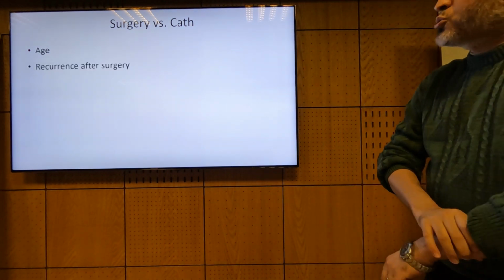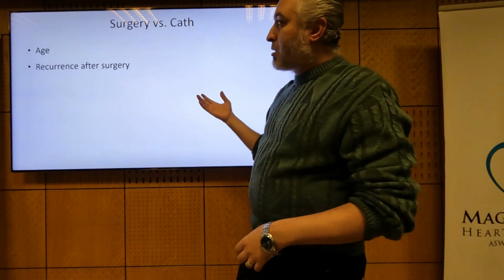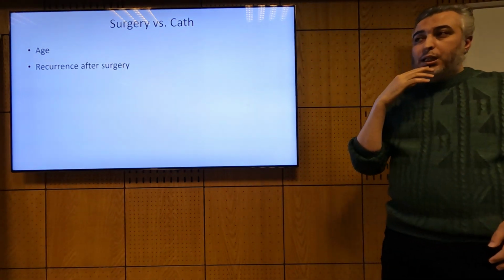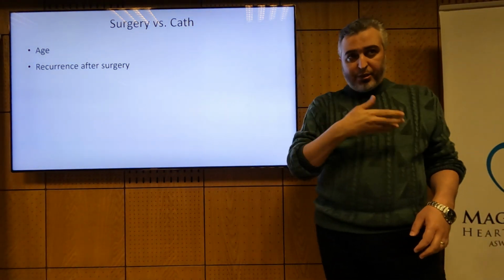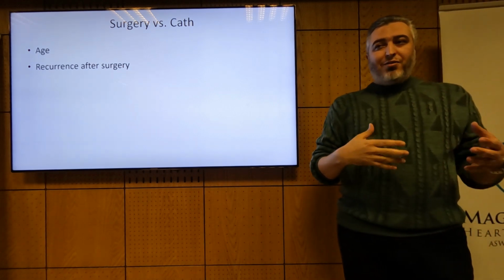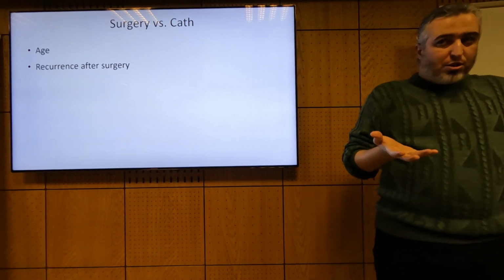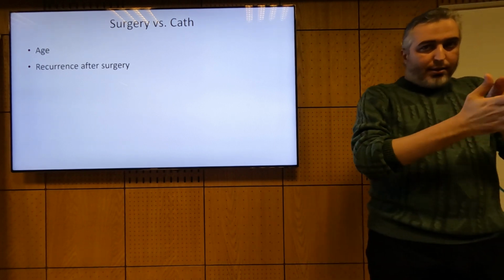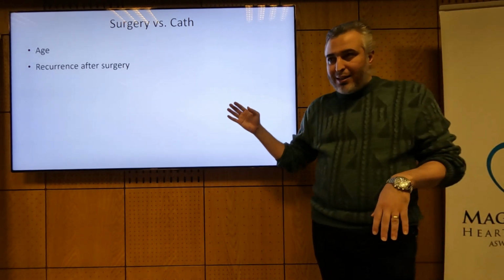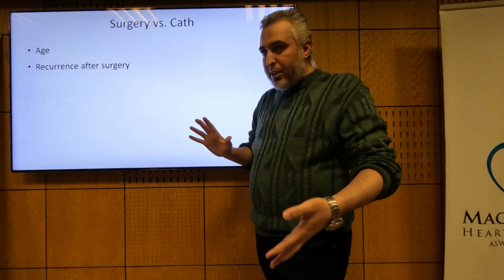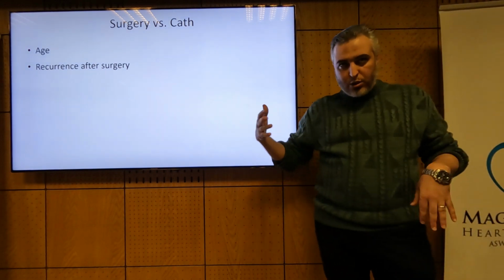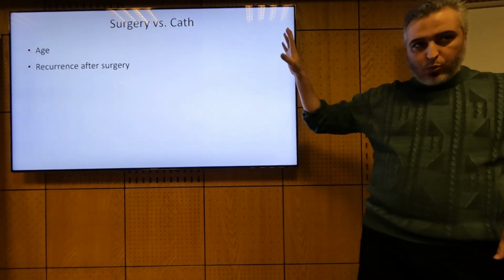On the other hand, patients who have a recurrence after surgery are better suited with cath, because then resurgery is actually a lot more difficult than the previous one. And the major problem with cath is that you have higher likelihood of developing dissections, because if you put a stent in a very narrow aorta and then you try to dilate that, then you can get rupture or dissections. Patients who had previous surgery will have dense adhesions around them, so they are more protected. Obviously, it is not fully protected, but you're less likely to develop major problems with adhesions around it.